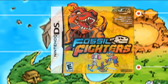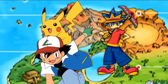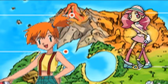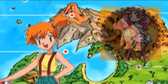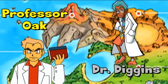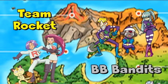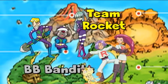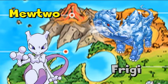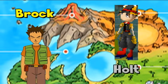Whether intentional or not, the cast of Fossil Fighters shares similarities with the cast of the first Pokémon anime. The main character is a monster collector trying to be the very best. He is accompanied by a young female character who specializes in a certain type — Rosie focuses on fire Vivisaurs while Misty focuses on water Pokémon. Both have a scientist who researches monsters and is also an excellent battler, and both are pursued by a villainous team with a trio of a woman leader, a man, and a talking animal. Both villainous team leaders have an occupation outside of being evil, prefer bulkier monsters, and at one point possessed a legendary monster. A clear Fossil Fighters counterpart for Brock could not be found, though Hulk comes close in the manga.